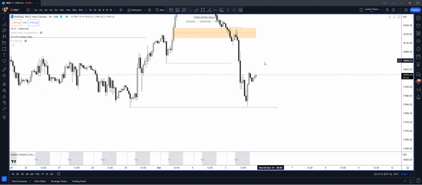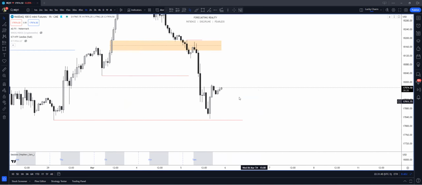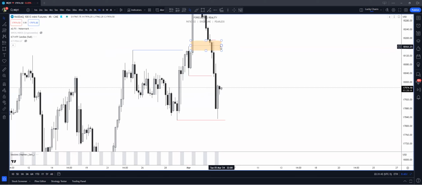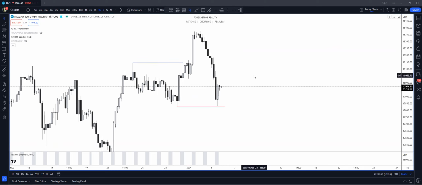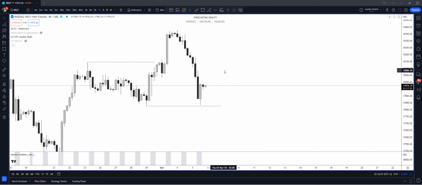Some of you are so sucked into this life where you can't detach yourself from it. And trust me, I've been there. I've sat at these charts for 10, 12, 16 hours straight. It's miserable. It's not a life you want to live. You have to be willing to understand that these concepts repeat at the same time every single day, regardless of your participation in it. You can make money eventually. You don't have to do a lot. I hope you guys learned that today. The main emphasis is you don't have to do a lot to make a lot. You can do very little and make a very great living out of this.